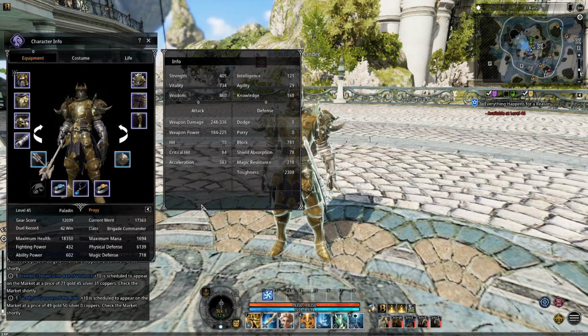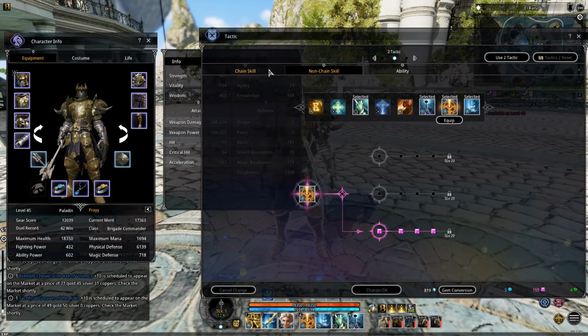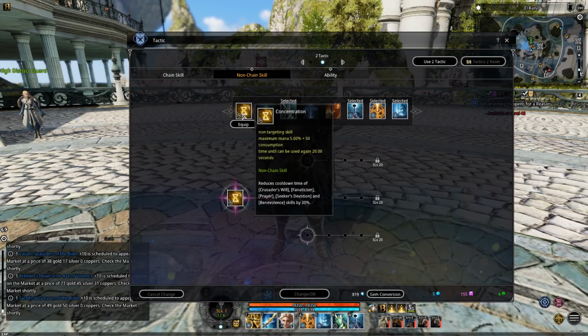And to finish with the statistics, you also want acceleration. We'll see right after this. Okay, the spells. I will start with the spells first, then the build.